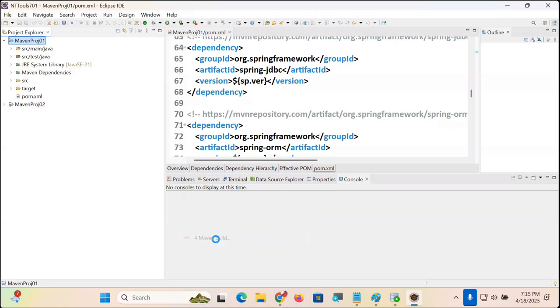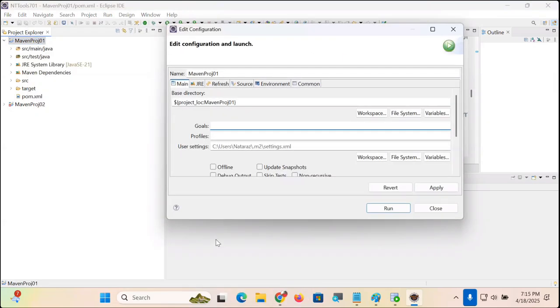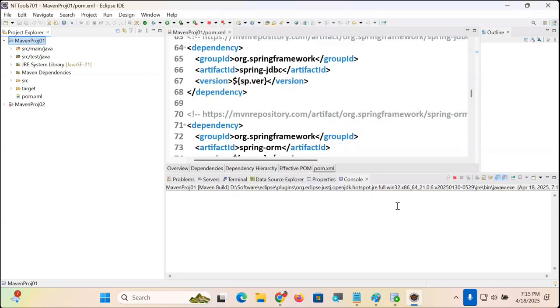Dot dot dot means we have to give the command. So I'm giving package. The package phase should execute. Click on this.